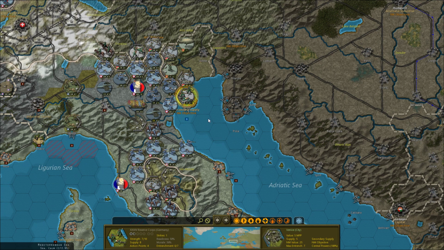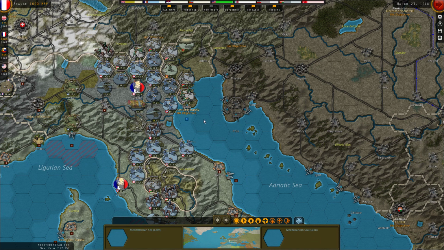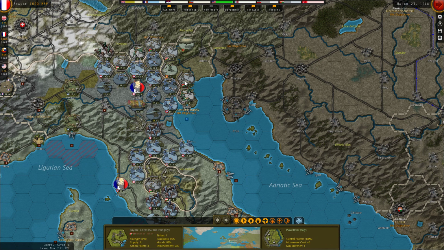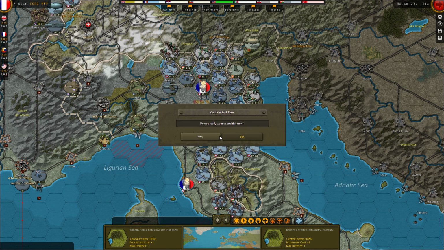Secondary supply, I'm not sure. Maybe they will bring in this next time and make that the main capital. That's why I wanted to try to do something. But we need to take this one to go through this area also. Let's end the turn and let's see what happens.